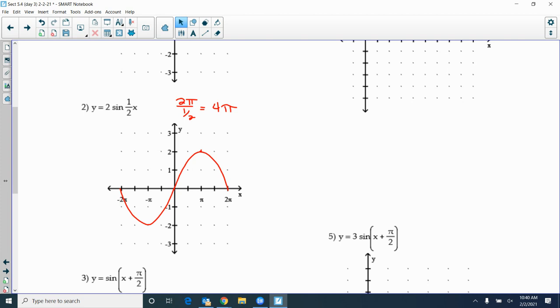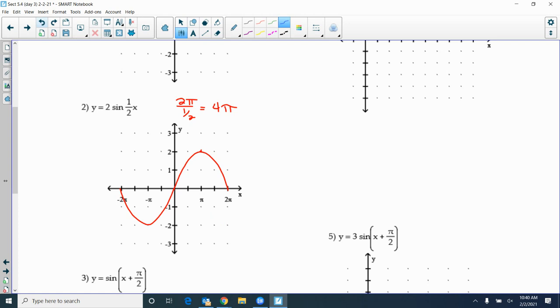All right, so the stretching I think is a little bit more difficult, honestly, than the compressing. Because like I said, normally, let me stretch it up. Normally, this is what it's going to look like. But since I stretched it, it makes a cycle to 4 pi. That's going to go all the way over for that.